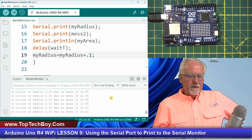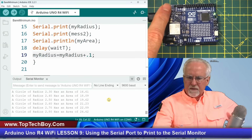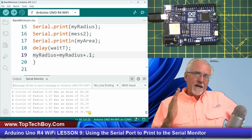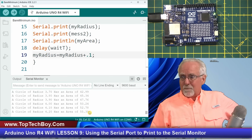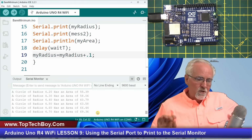Okay, let's hop over here, and I'm going to start it again by pressing this button. Okay, and so now we're going to start again at a radius of 2, 2.1, 2.3, 2.4, 2.5, 2.6, 2.7. And do you see how the radius is increasing? As the radius is increasing, so is the area. So it's kind of like I'm calculating the area of all circles from 2 and larger with increments of changing the radius by 0.1. Okay, so you see how it's very useful to be able to print to the serial monitor.